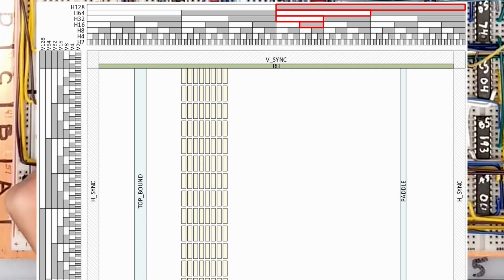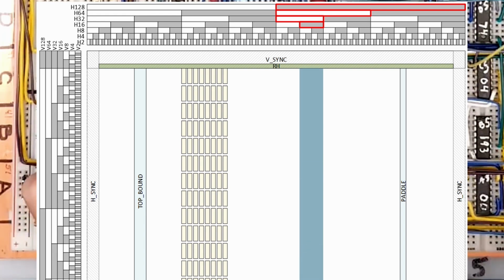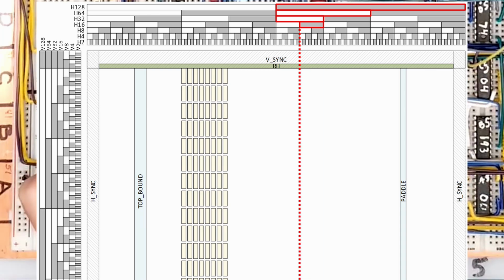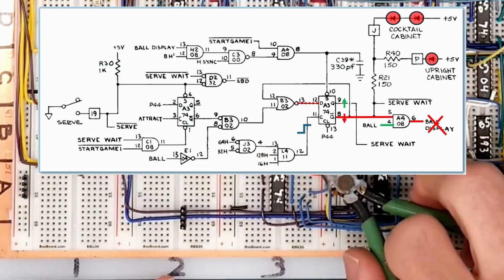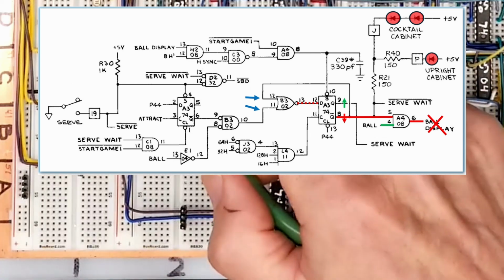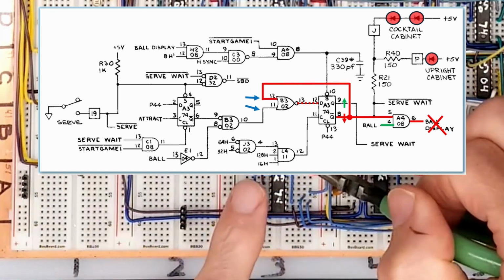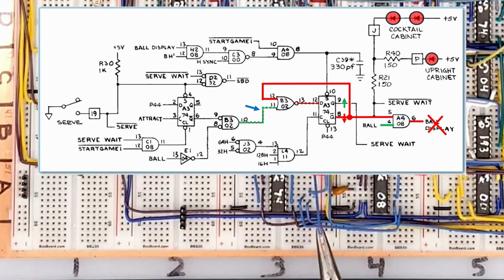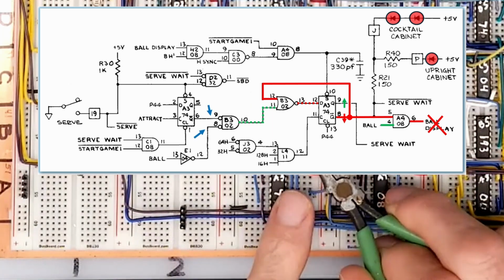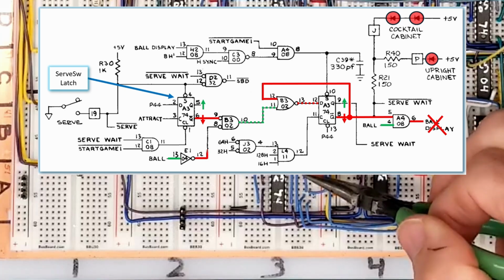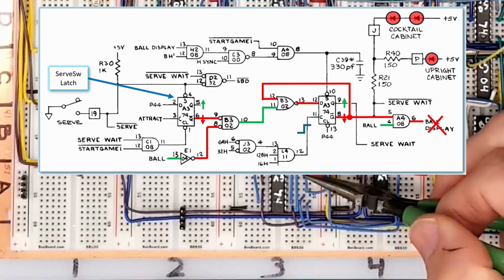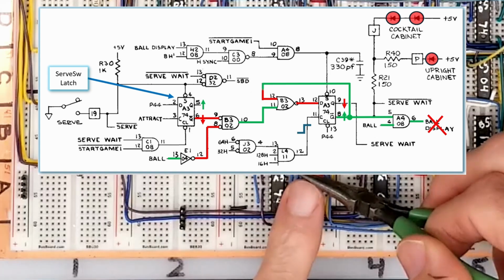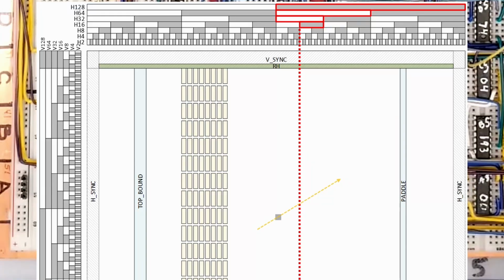That combination of signals lands here, but we're only looking for entry to that state which happens along this line. For data in to be low, either of these inputs must be high. When set, the inverted output feedback line is off, so the other input must go high to reset the latch and show the ball. Following this line back, both of these lines must be low, so this latch must be on and the ball must be present when this clock rises to turn off this latch and start showing the ball.